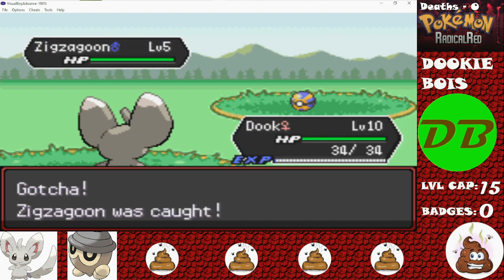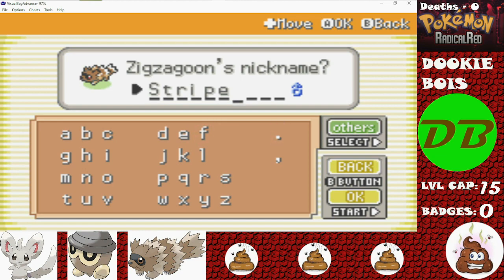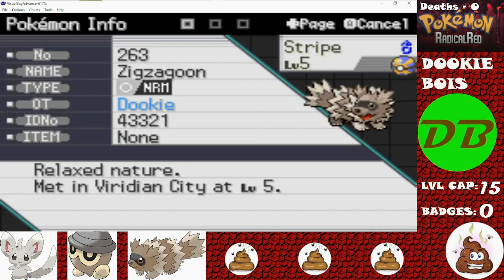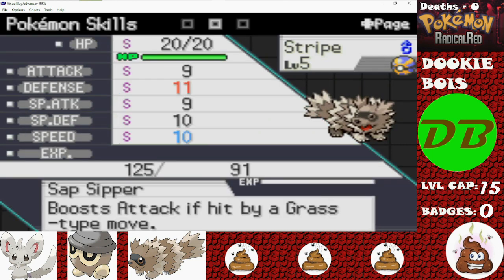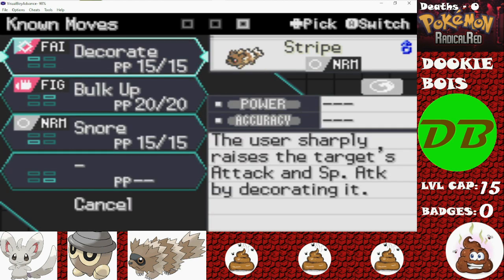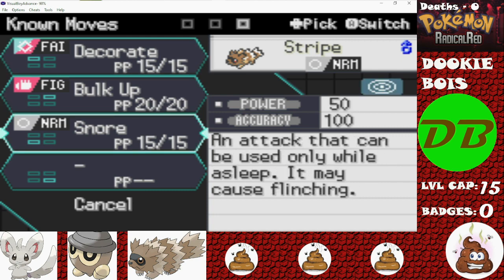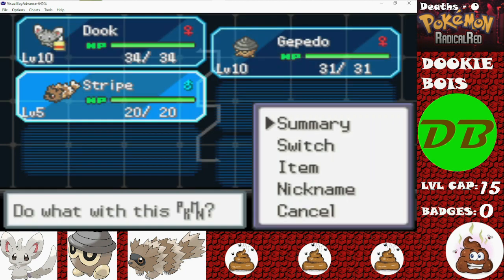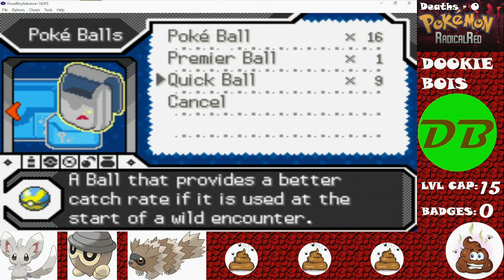Now let's see what this guy's all about. Alright, we got Stripe over here ready to go. Let's check Stripe's ability out real quick. Sap Sipper. Boost attack if hit by a grass-type move. Ooh, so we have a grass immunity. That is actually really nice. Very, very nice. And he's got Decorate, which raises my attack, and by decorating it, we have Bulk Up and Snore. So we are useless right now, but that's okay. We'll level him up real quick and we'll be good to go. Let's go ahead and level him up to level 10 real quick.